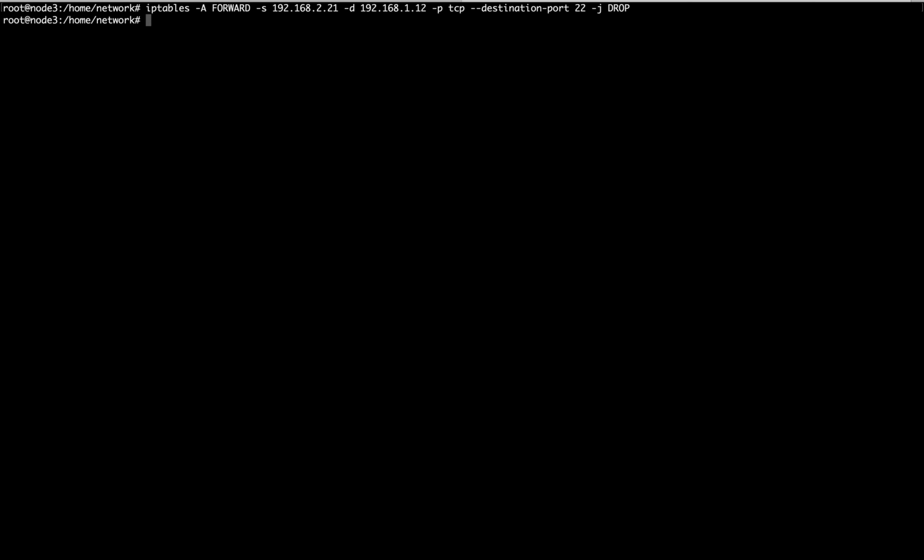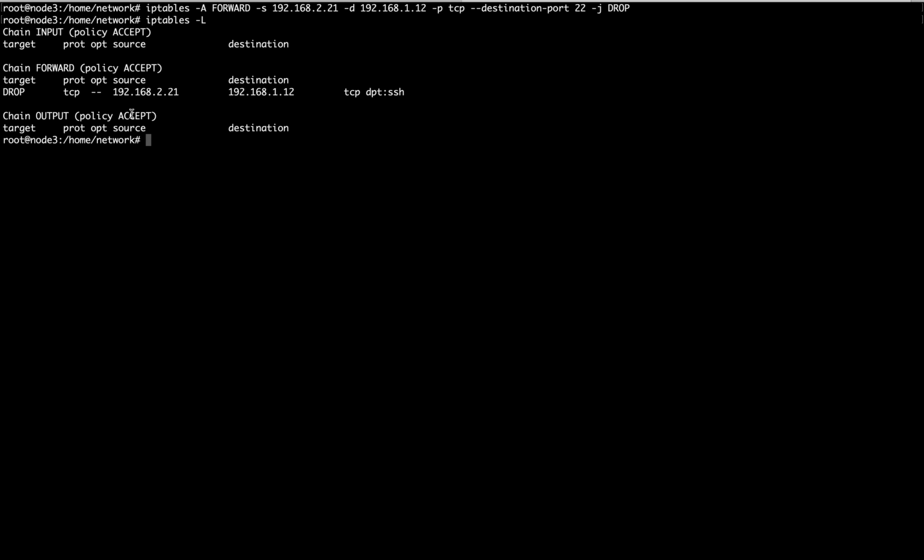Okay, so now let's take a look at the iptables policy rules. So in this forward chain, it's drop, and the source is node 4, the destination is node 2, protocol is TCP, and the destination port number is for SSH.